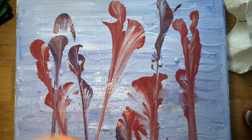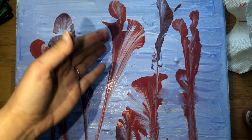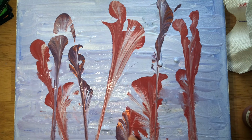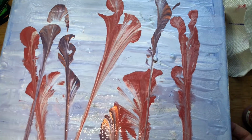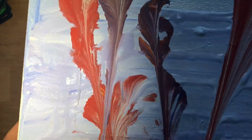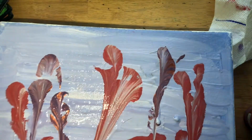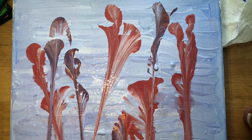You have your wet background, your kind of watered down acrylic paints, and you're pulling it through something that's still wet. Now you could let some areas dry or use a heat gun to dry areas where you're going on top of each other, but I really love, if you look right here, how they are when they interact with each other. And right up here, they're starting to bleed into each other. I think they can be quite beautiful, and you can play with your colors more than I did. I'm just trying to use the supplies that I have out.